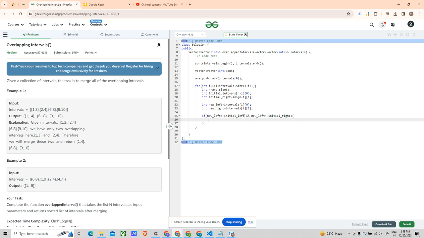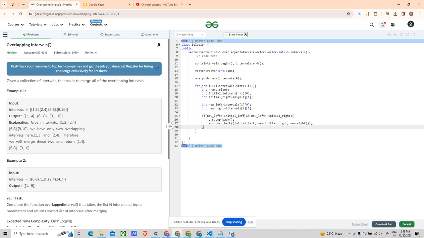Then what you have to do, ans dot pop back, remove the existing interval from the answer array, and ans dot push back initial left with max of initial right and new right as discussed.